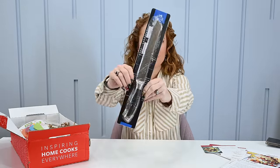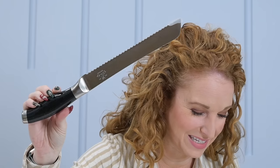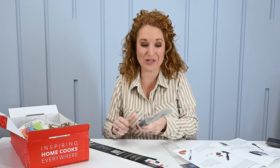We see Zoulet kitchen a lot in subscription boxes and I don't have anything negative to say. This is a Zoulet bread knife with an ultra sharp serrated edge. My husband's going to be very excited — we love having a good knife set and we've only had one bread knife for ages. Checking the price: $11 at Walmart, $28 at Bed Bath & Beyond, $13 on Amazon, $19 on Home Depot — we'll go with $11 as the value.